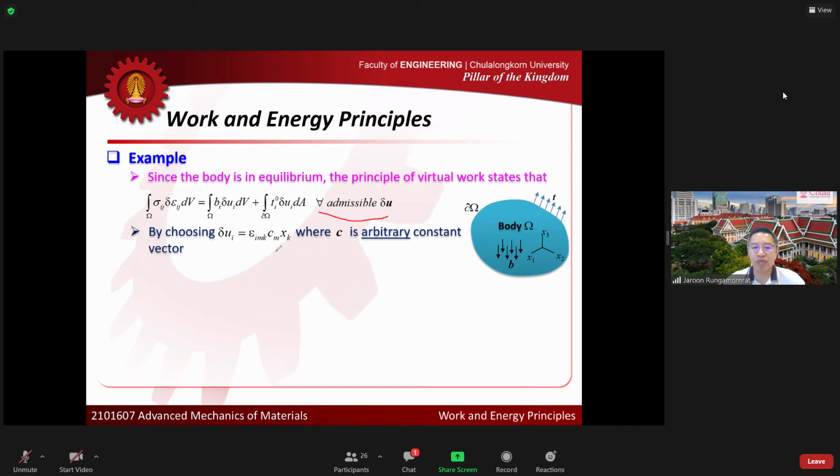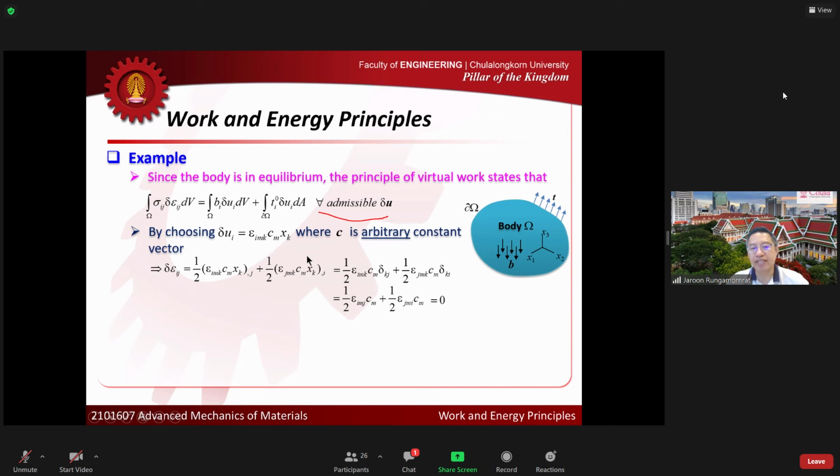Because you can take derivative and it's sufficiently smooth, right? So I can get delta epsilon ij easily. You just simply take the derivative of that displacement field. I just use the property of the function and I perform the derivative, and you can see that this will end up with 0 at the end. Okay, I just simply use the derivative of the function, right? So this ends up with 0.